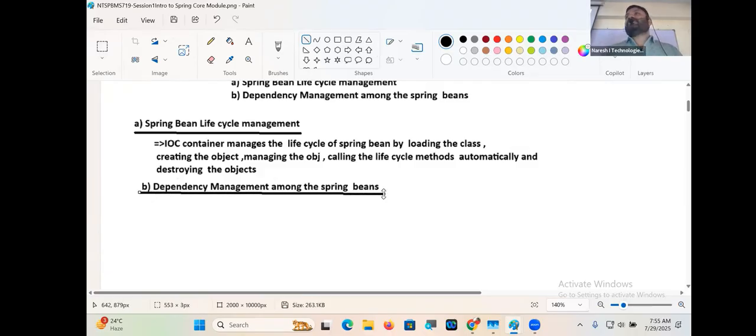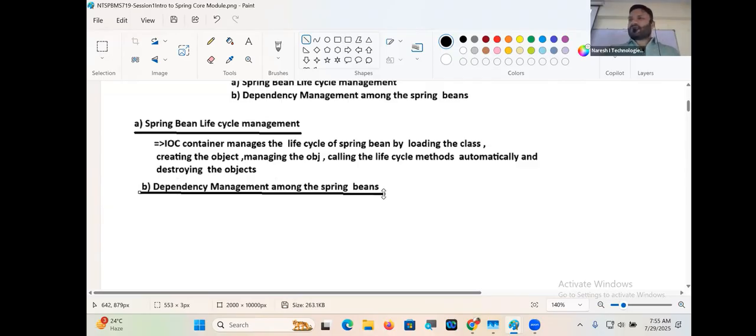In that, dependency will be there among the classes. That means one class needs to invoke the services of another class, needs to invoke the methods of another class, right, guys? The class that uses other class services is called the target class. And the class that is acting as a helper class to other class is called what?